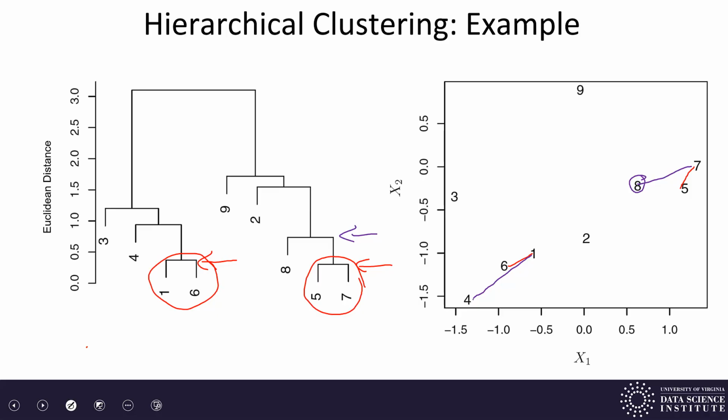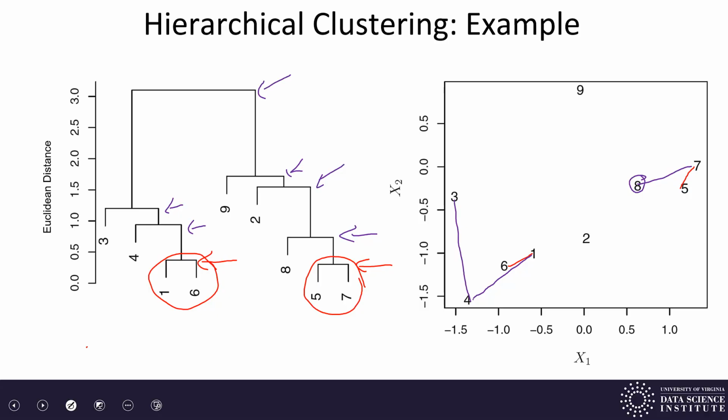So this is the next linking that occurs. The 8 gets grouped in together with the 5, 7. Then a little higher up, we get 4 linked with the 1, 6 cluster. And then the next linking that occurs is the 3 will get linked here, and it probably goes to whatever point's furthest away, maybe the 4. And then the 2 and then the 9 get grouped with the other cluster. And then at the highest level, the 2 clusters that are left get linked together.